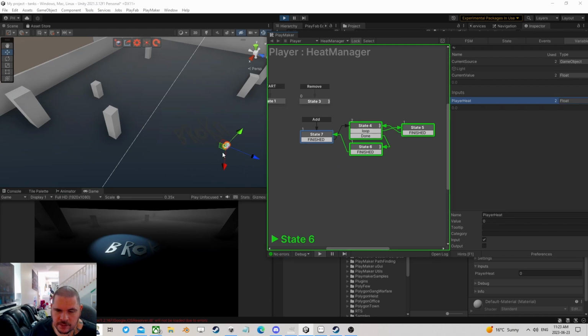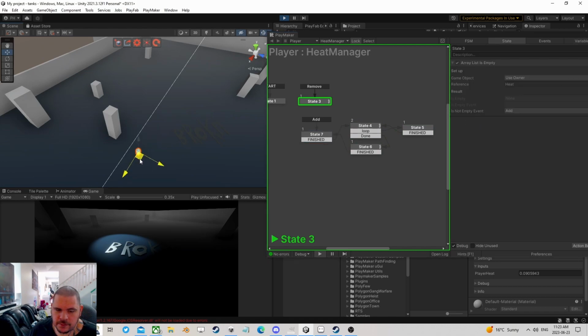Now the heat is 0, but that's fine. So as we start coming in, we see our player's heat starts climbing. And as we leave, look at that, we're just going to sit idle. There's no point in running through the array if there's nothing in the array, right? So it's just a nice, easy way to help keep things optimized and clean.